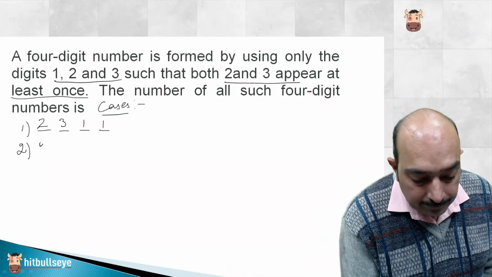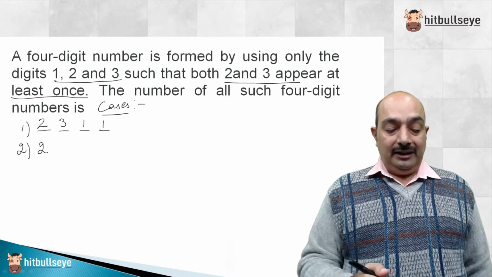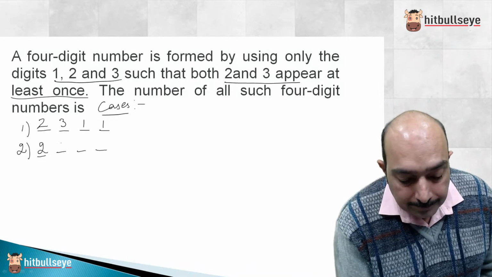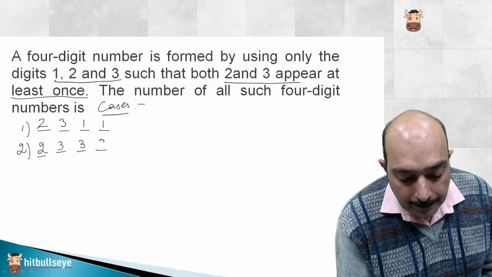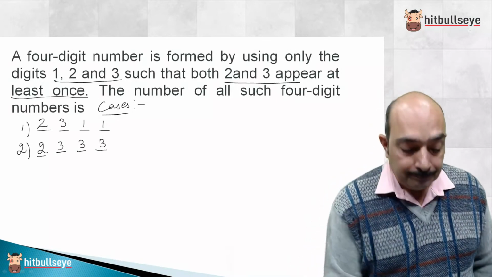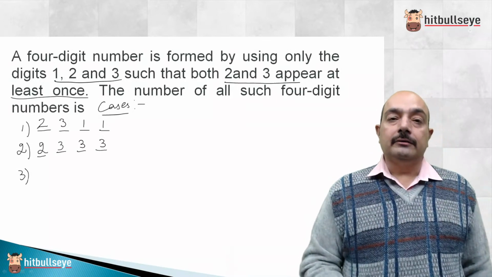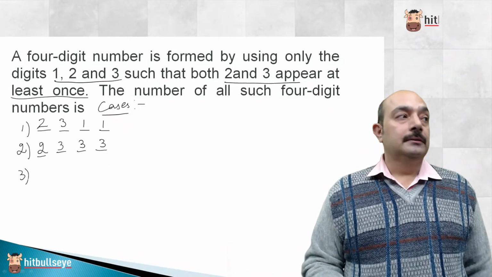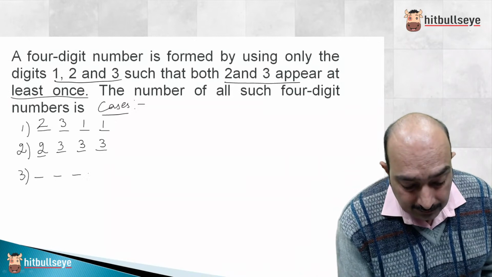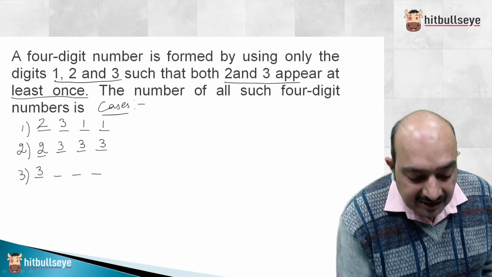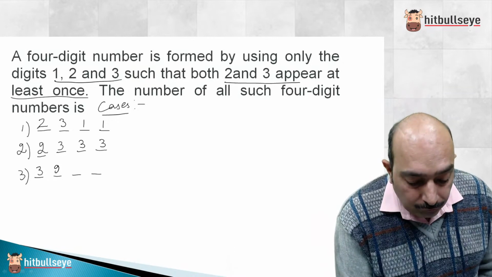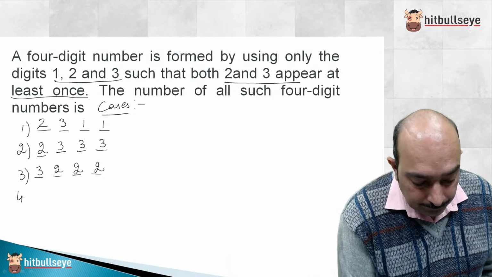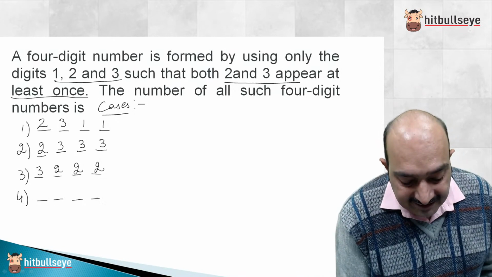Then at least once now will be taken care of. So you can have this case also, when just one digit is 2 and all the others are 3s. On the same lines, think on it. 2 and 3 appear at least once. What next? On the same lines, can you have this case that there is a 3 followed by 2's coming 3 times?